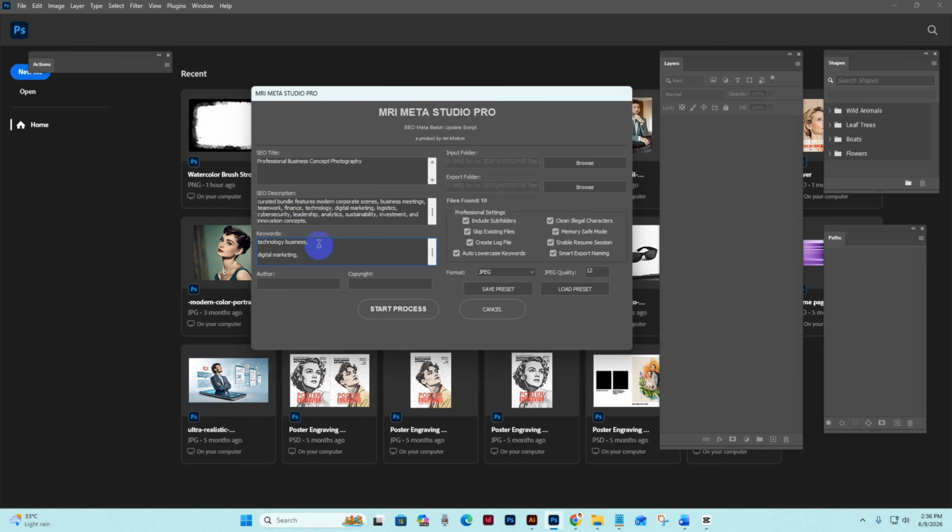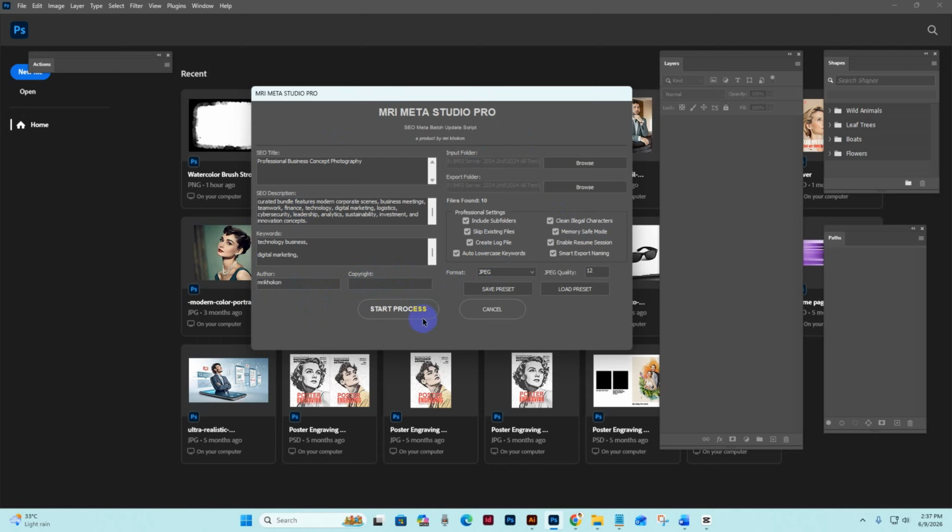You can paste unlimited tags there, but with good planning, everything follows the guideline. Then there is the author. You can type your name or your site name. If you upload this product to a marketplace, leave this copyright blank. For the author, you can write your own.